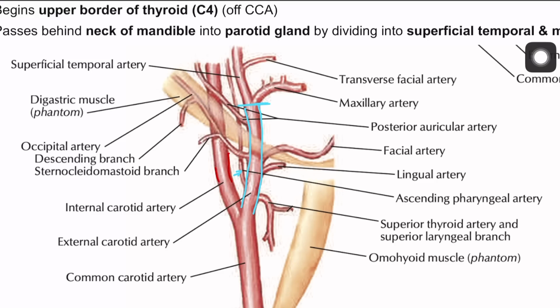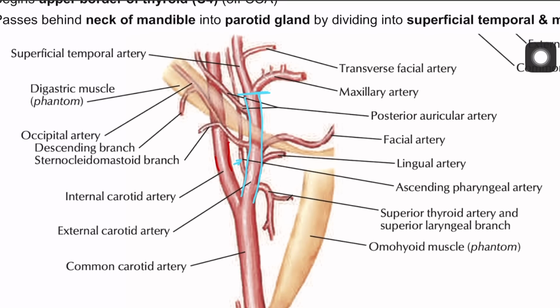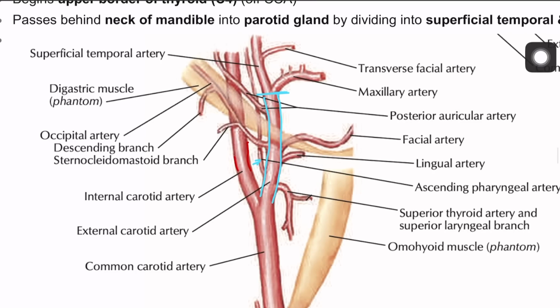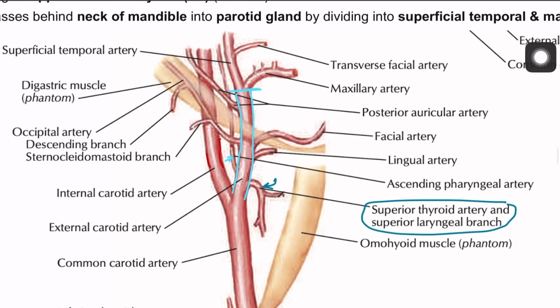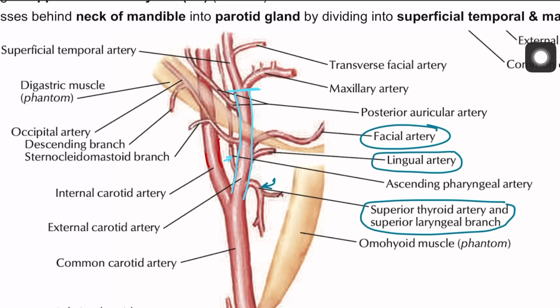So let's talk about the anterior surface. The anterior surface will give you the superior thyroid artery, like we said, this one, and will also give the lingual artery and the facial artery as well. So the facial artery is the last branch from the anterior surface. It takes a tortuous course on just the lower border of the mandible, very close to the masseter here. When you try to palpate it, you will palpate it in this area, the inferior border of the mandible, just anterior to the masseter muscle, and it makes lots of collaterals and lots of anastomosis with the artery on the other side and the maxillary artery as well.